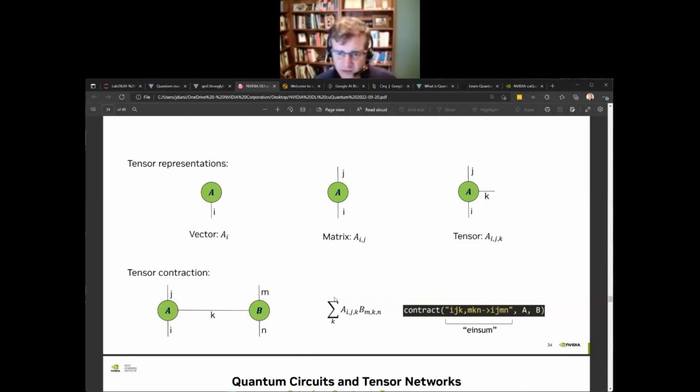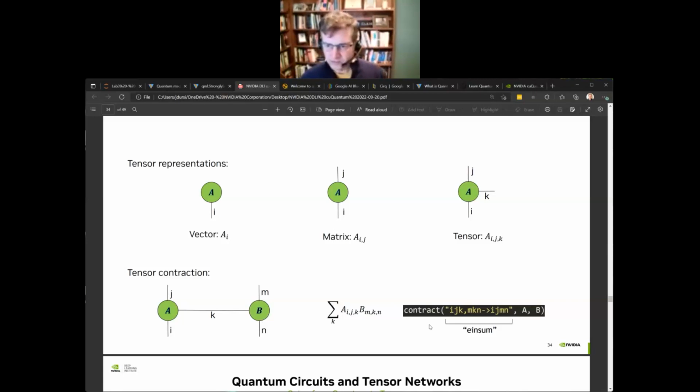If you are familiar with tensors, you're likely also familiar with Einstein's summation convention. If not, that's okay. That's not rocket science. You can get rid of these summations, these big sigmas. They get a little tedious after a while. And the convention is that repeated indices imply contraction, so that we just sum over a_ijk b_mkn. So this Einstein summation notation is another very handy way of representing these tensor operations.